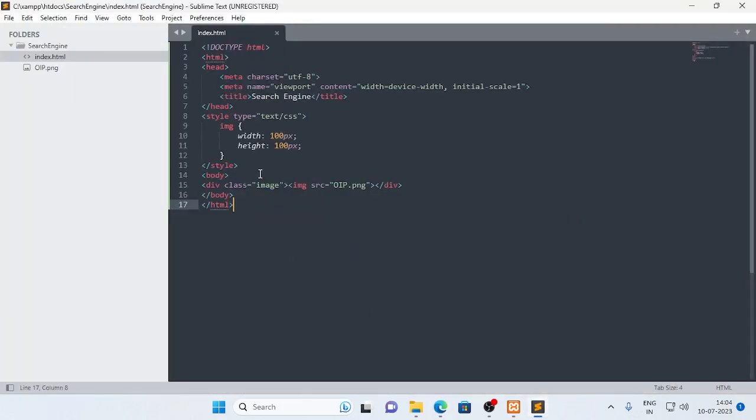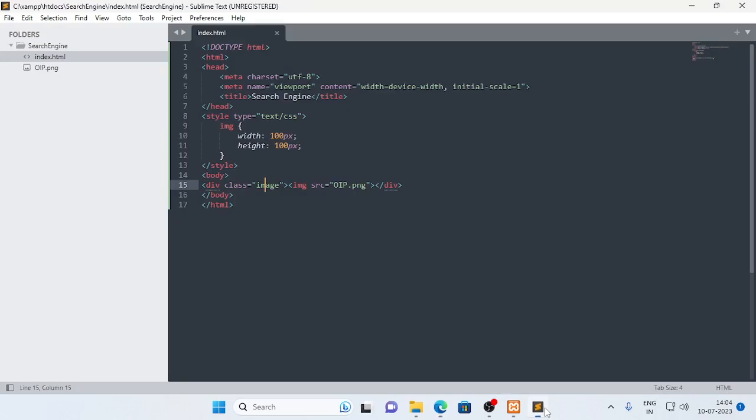Okay, very well. Now I also have an image class here. Now I wanted to have this image in the center part. Now what I'll do is that I'll target this class. This is a classed image. So for the class I have to use a dot sign to give a reference, and img image, and then the curly bracket, and in the curly bracket I'll say display flex.